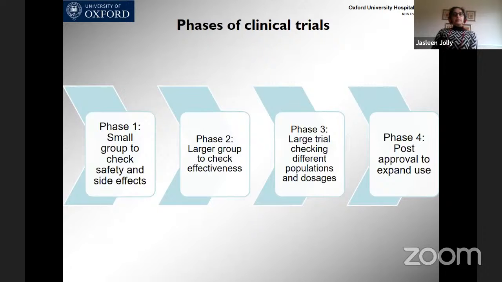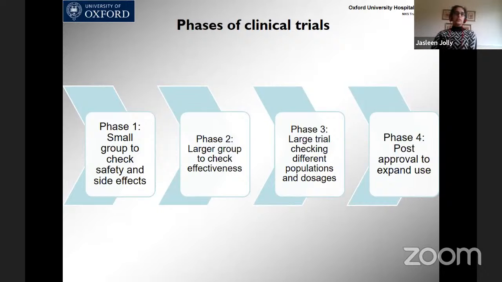Phase 3 is a much larger trial, usually international, and this is a great opportunity to start getting into this kind of work for you guys, because you can approach companies and offer to host their research, and they do all the background work for you, and then you recruit and assess the patients. So it's a lot less work than setting up your own studies. The phase 3 trials usually use the commercialized product.